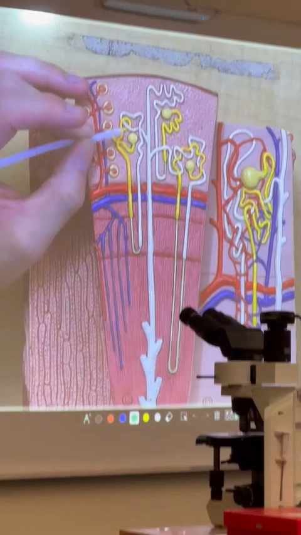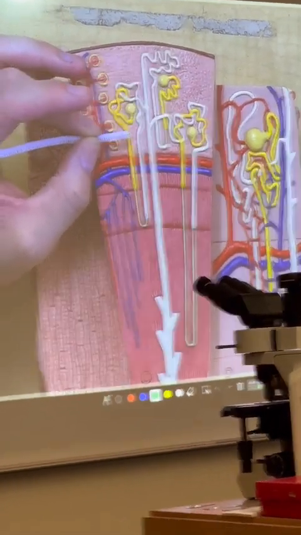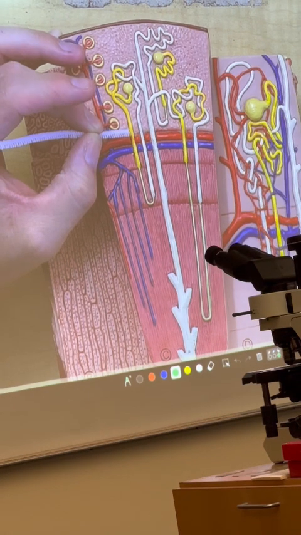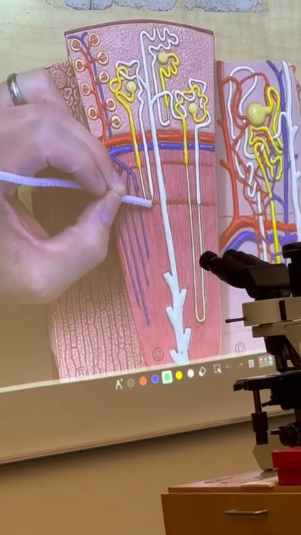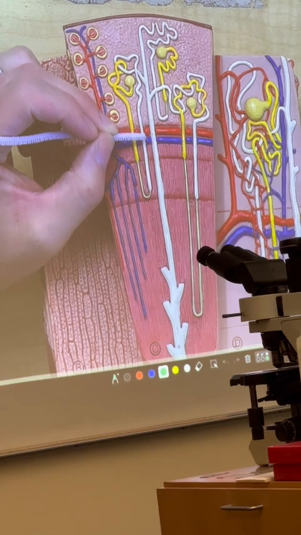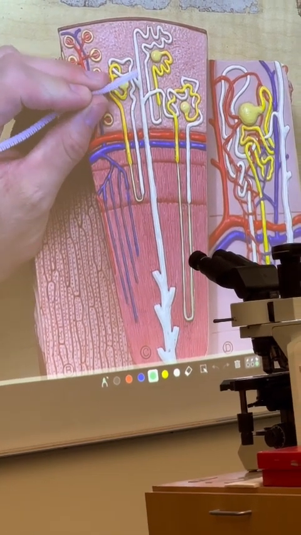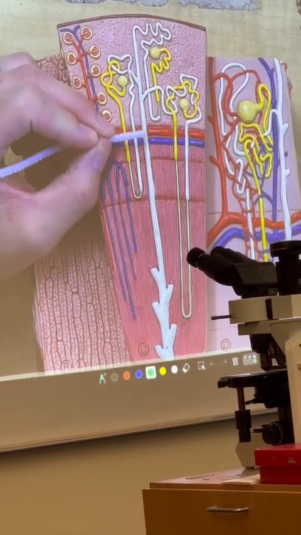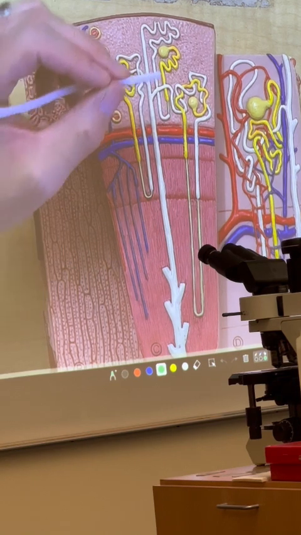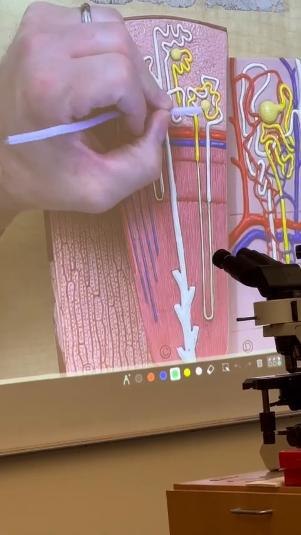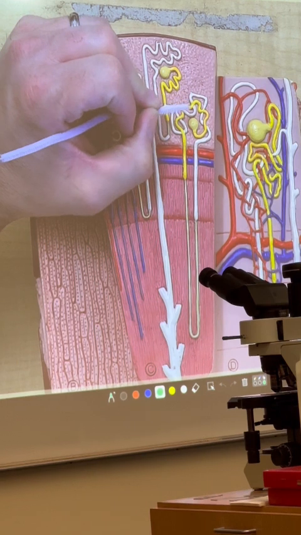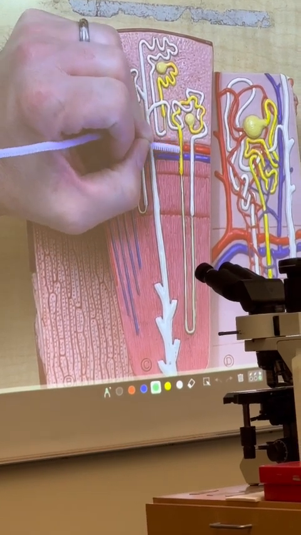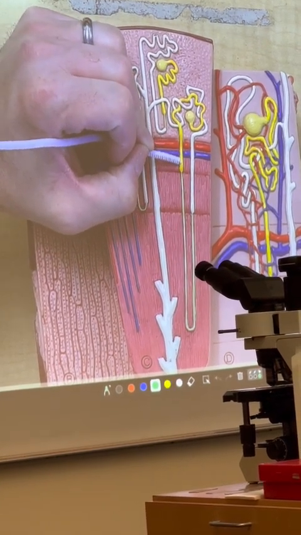Proximal convoluted tubule. I follow that around, and when I get to this is my descending limb that we see right here. When I get down to the hairpin down there, that's my ascending limb that we see right there. Go through my distal tubule and then ultimately to my collecting duct, right? Again, they're color-coded, but you can do the same thing here, right? You can trace that proximal tubule all the way around until you get to your descending limb and so on and so forth.